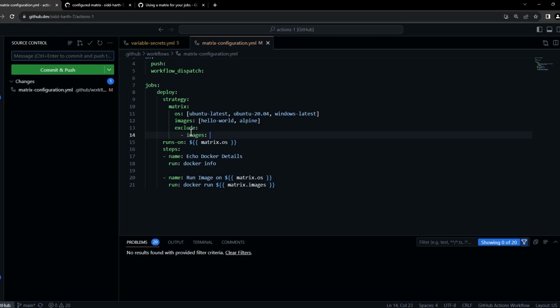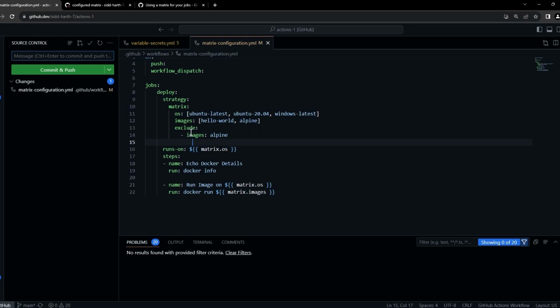Which image do we want to exclude? We want to exclude the Alpine image. And where do we want to exclude this? You need to give the operating system and mention the name. So I want to exclude this on the Windows latest operating system, right? What this is going to do is, this Alpine image will not run on the Windows machine.